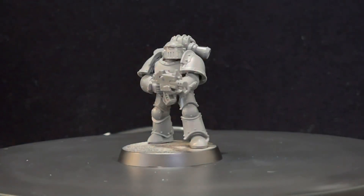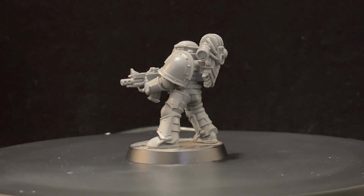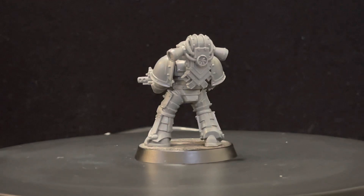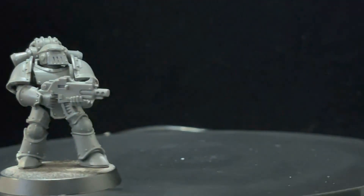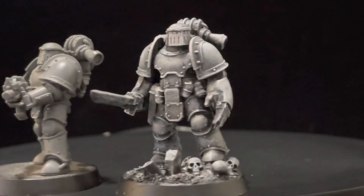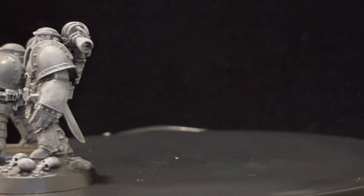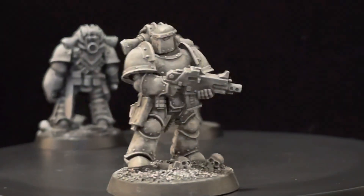Hello guys, I'm going to talk about a subject that I think needs some attention and is of interest to many people. While I speak I'm going to be putting some models so you guys can check them out. This is a group of Mark 3 models I chose, posted on YouTube a few days ago. These have been modified — this one is built regularly from the plastic kit, and this one has been modified and is now true scale.